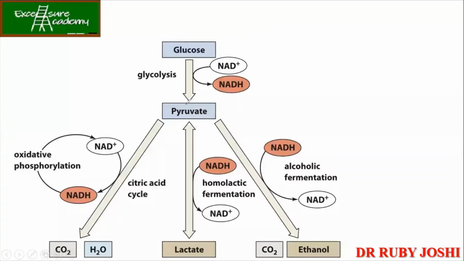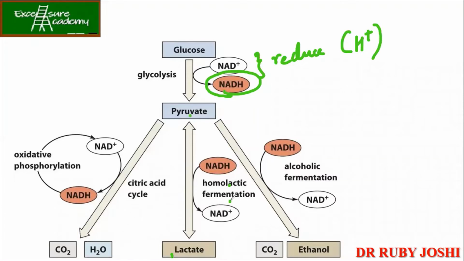Okay, now look at this figure. So glucose glycolysis results in the formation of your NAD+. अभी pyruvate है हमारे पास, ठीक है? So pyruvate जो आपका NADH है, this is what we are going to use it, reoxidize. अभी यहाँ पे क्या हुआ है? Reduce हुआ है. What do you mean by reduce? Addition of H+, है ना? अभी हमें यहाँ पे use करना है, so it is going to be oxidized, reoxidized. So pyruvate to lactate, homolactic fermentation, आपने NADH use कर लिया है, NAD+ मिलेगा, ठीक है? यहाँ पे alcoholic fermentation, NADH again use कर लिया, you are going to get ethanol.